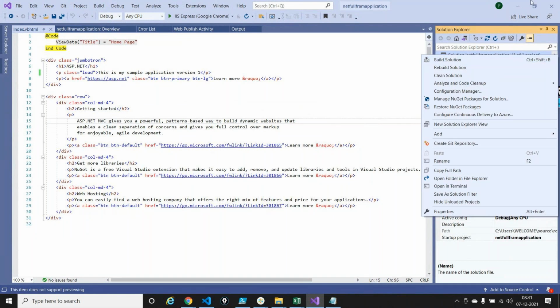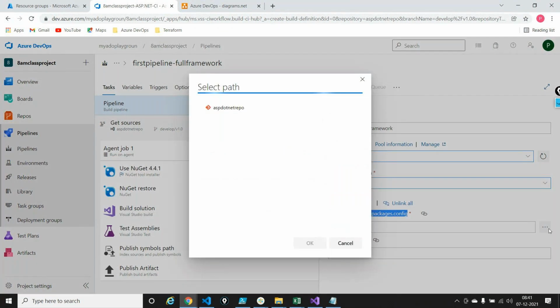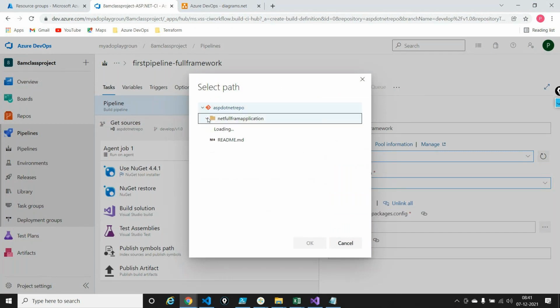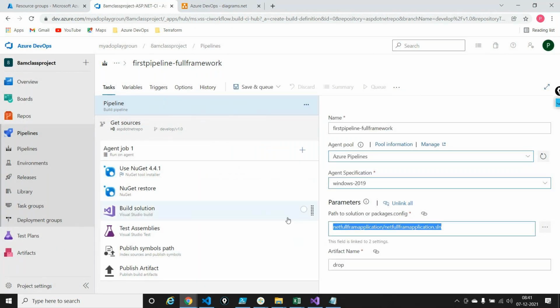In the same way, I have to tell it where my solution is. This is telling me what is the project that you want to build right now. I'll say path. This is the repository inside which I have a .sln file. I'll say, okay, this is the solution I want you to build. I'm saying, please build this solution out.